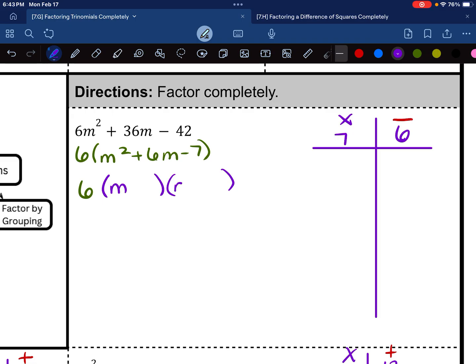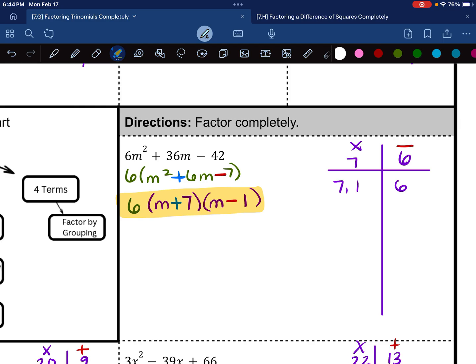So double bubble means that you fill in your variables. My fall down sign is a plus. My choice sign's negative, which means that these parentheses have to have opposite signs in them. So I'm looking for what multiplies to make 7, and then my choice sign is a negative, so what subtracts to make 6. Well, 7's prime, so there's only one set of numbers that can go there. The 7 is the bigger number, so it goes with your fall down sign, and the 1 goes with the other one. So here's your factored form. If you took that GCF out, it has to be in the front. Don't go losing it somewhere.